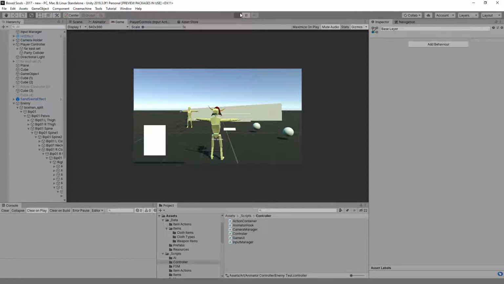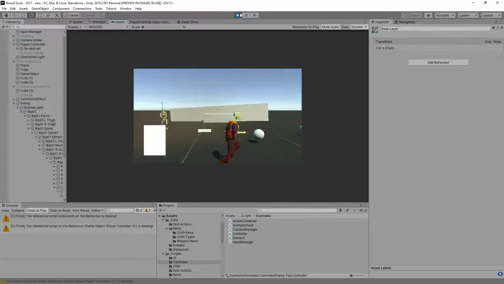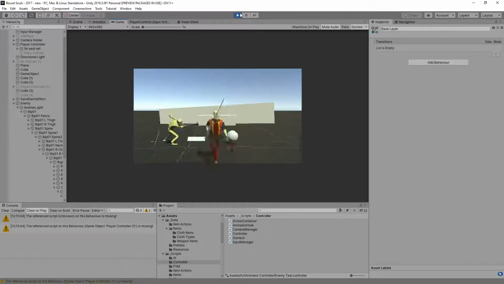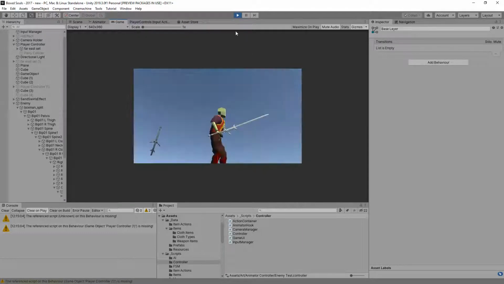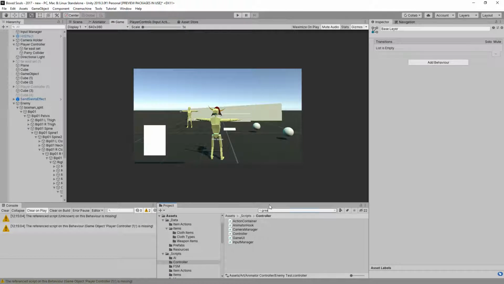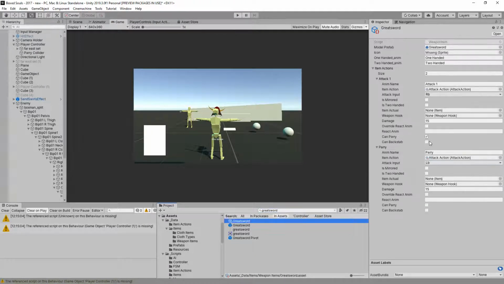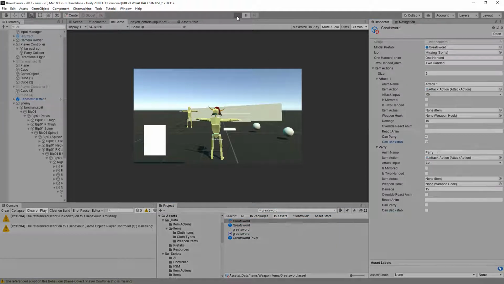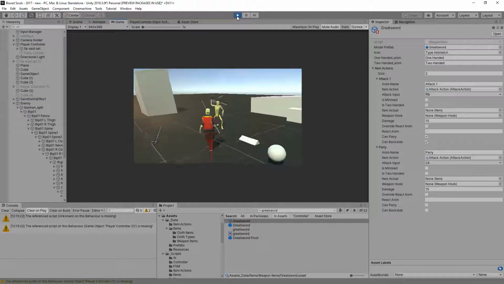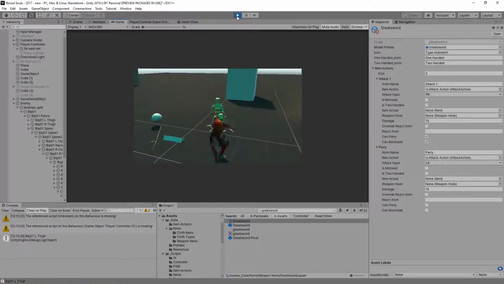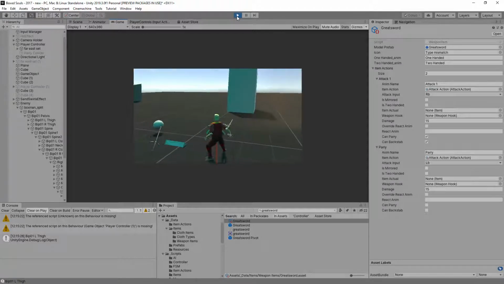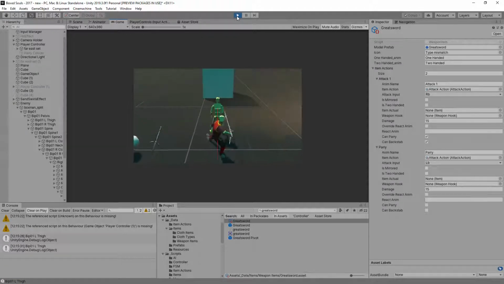So let's try this. Let's pick that up, and we forgot to enable on our greatsword the can backstab. And voila, there we have backstabs.